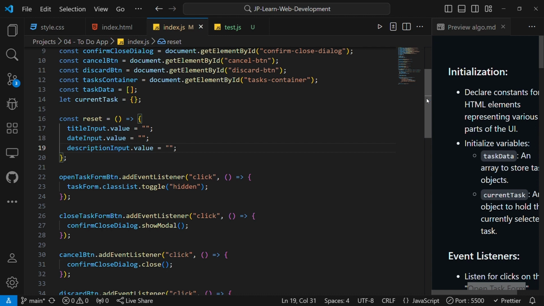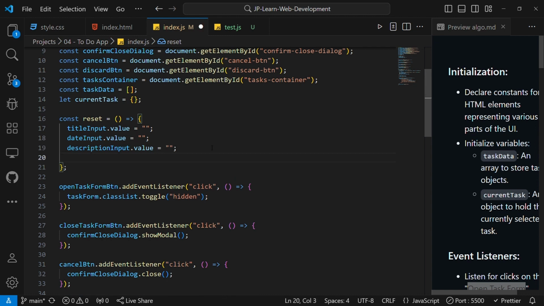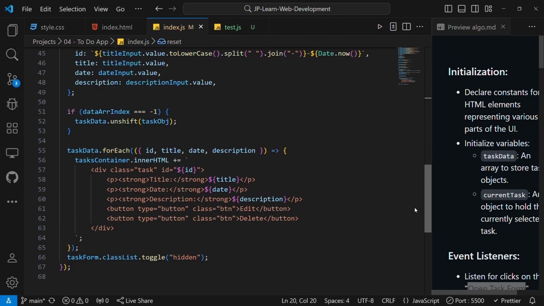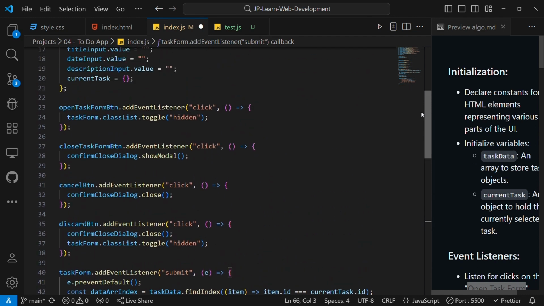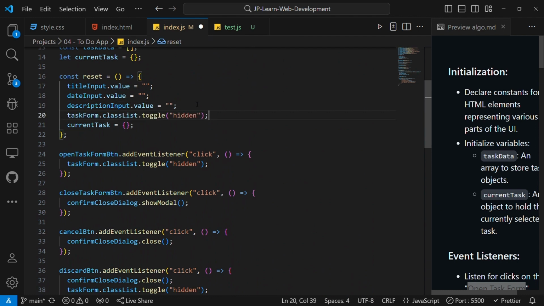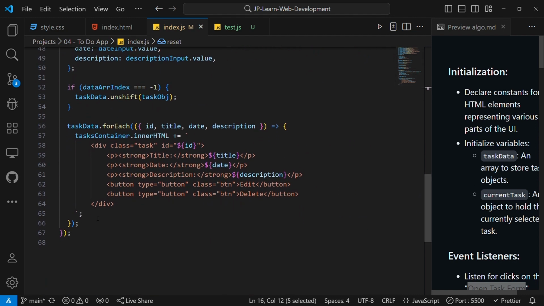So we have to call this function. Also the next thing, also the current task, because someone might have added a task. So this current task, we also want to set it to an empty object, so that when someone is adding a new task, this current task will be an empty object. So that is key. But we can also add this line in the function to make our function reusable. I can just cut that line and add it here in my function. So if I call this reset function, I can just call it here after adding my element in the UI.